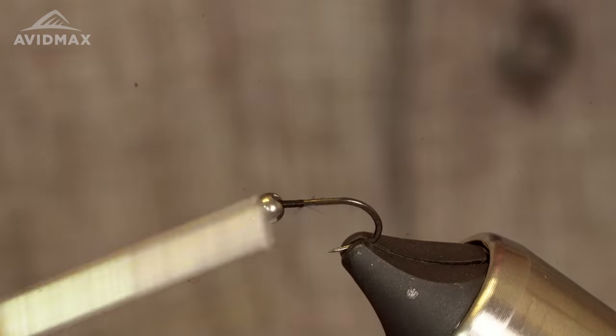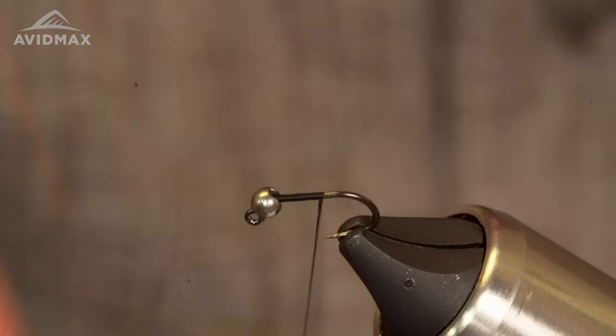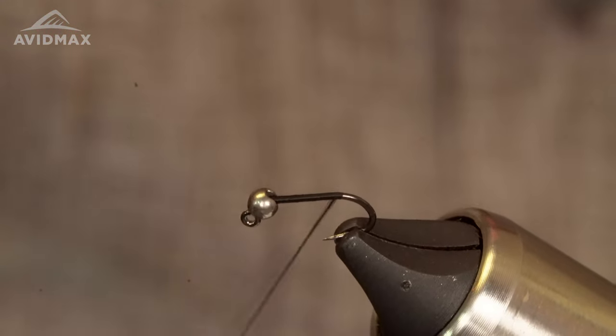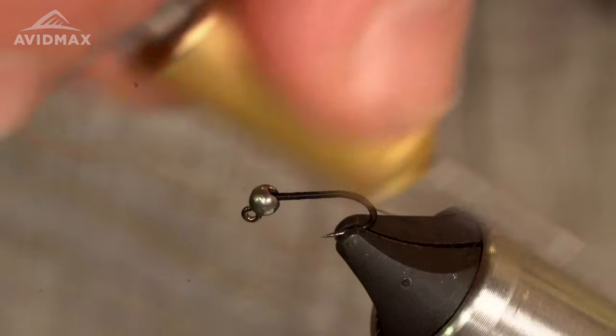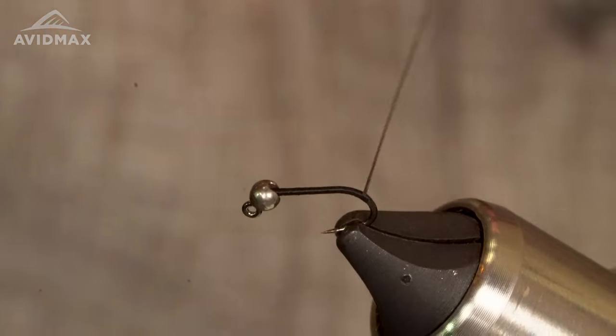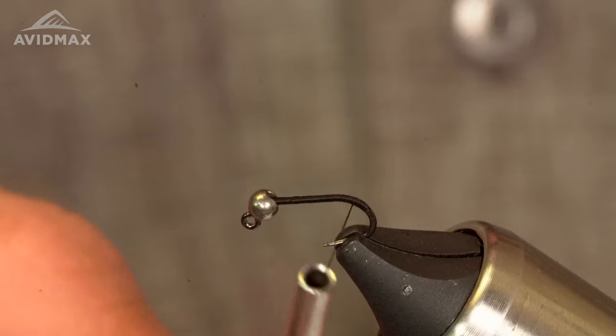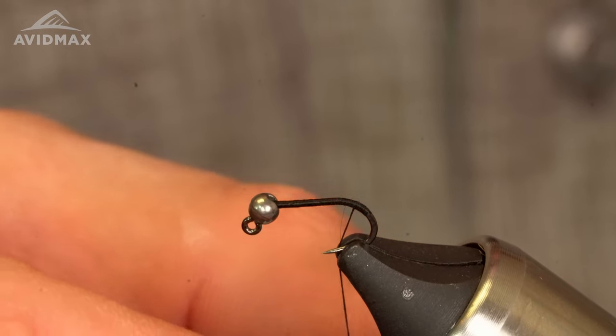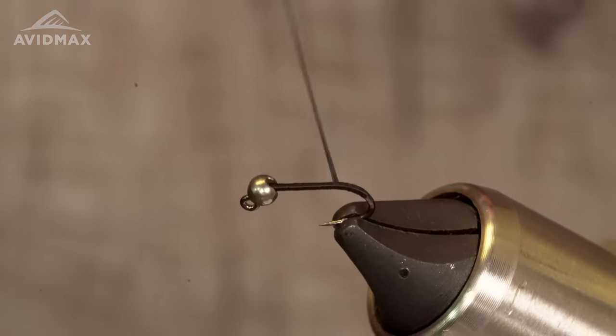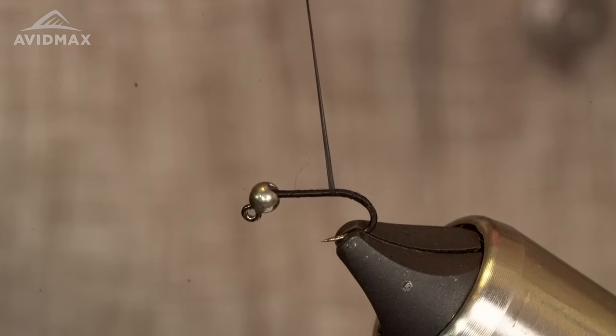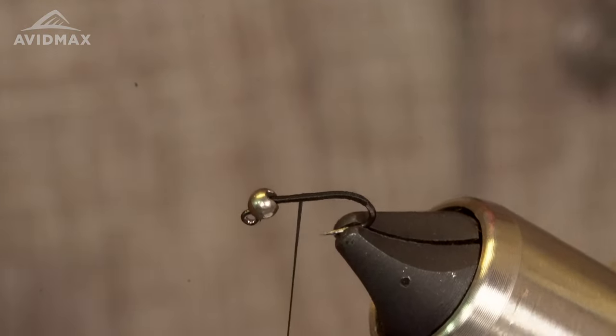The idea with this one in particular, we're gonna keep it as thin as we possibly can. So migrating my thread back, and midges usually have a little bit of curve to them, so I'll go down the hook bend a little bit, not terribly too far. One of the reasons I like the UTC for this application in particular is you can get it to lay very very flat. There you go, you see that, so it's gonna start laying flat for me. And this is a great pattern to practice and refine your technique if you're a beginner.